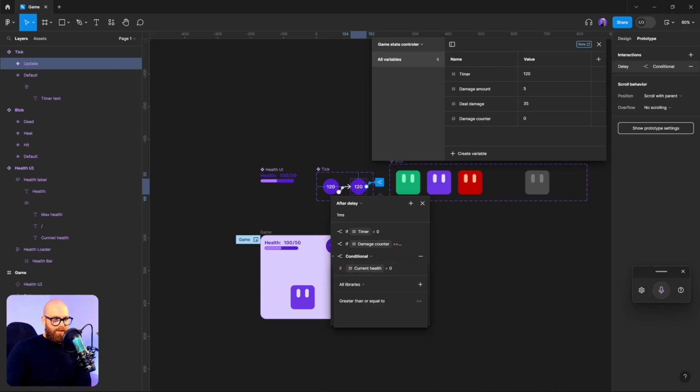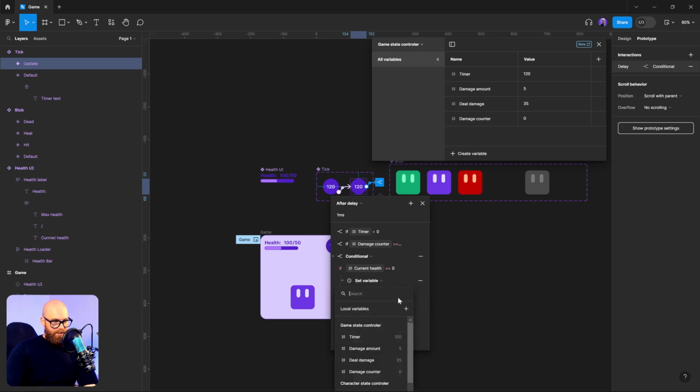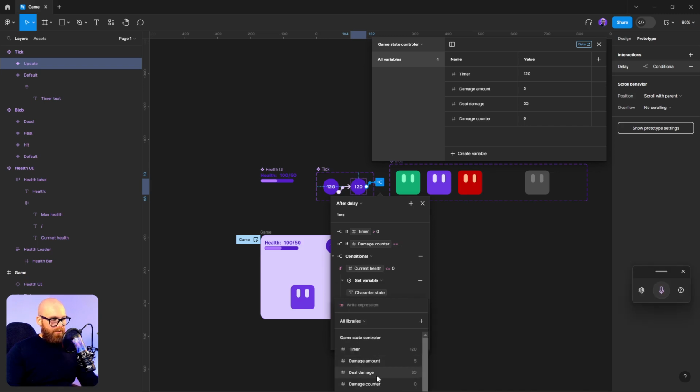What I'll do is change around the condition: if current health is less than or equal to 0, then we will actually do the character state change. That will probably be a better way to do it.